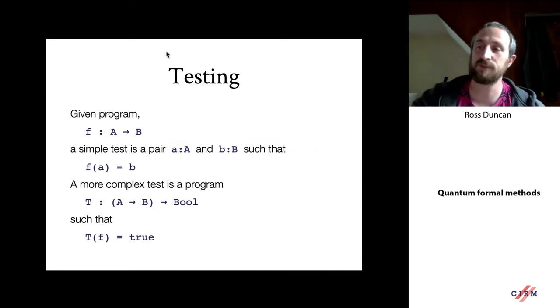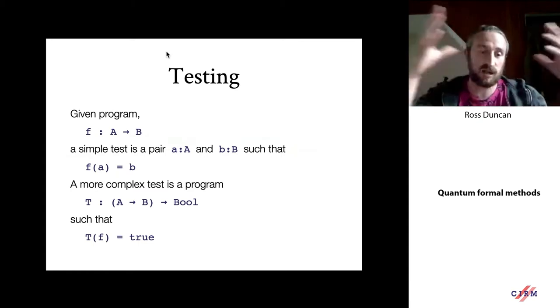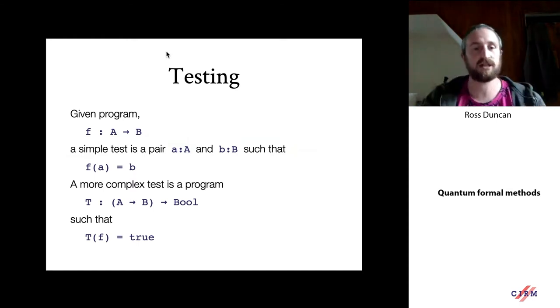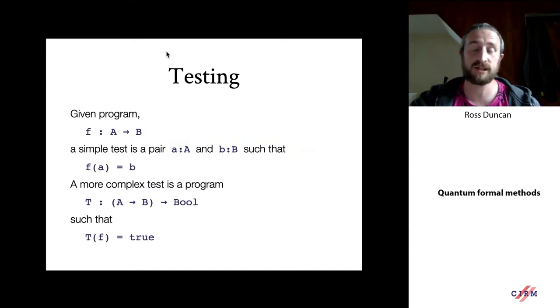Now that's a very, very simple minimalistic idea of a test. A more complex and realistic idea would be think of the test as a higher order program, which accepts the program to be tested as its input and does something with it, probably many things, perhaps building up a large environment around it and generally exercising the program, and then it will return true or false whether or not it was satisfied with the answer of the test. And if the answer is true, we say the test is passed. Now that's a lot more appropriate for the vast majority of programs which are not functions, which have some state or which have some side effects, or which interact with the environment in a way which isn't so easy to capture in a functional relationship.